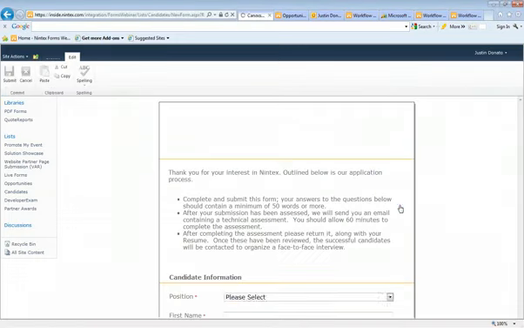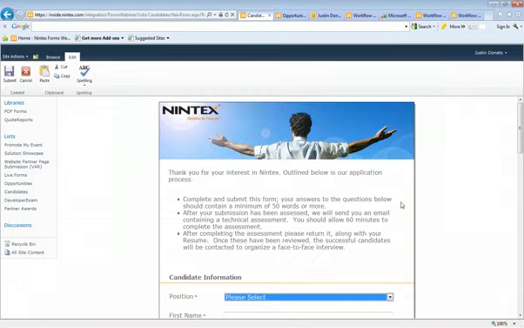Okay, so to kick off the process, what we have here is a form which will capture an initial submission from a party that is interested in joining Nintex as a developer. Now, before I do get in, I'll just quickly explain. I am using the on-premise version of the form here. This is displayed in a production environment as a Nintex Live form. It just makes it a little simpler and easier to show from a demonstration environment this way.